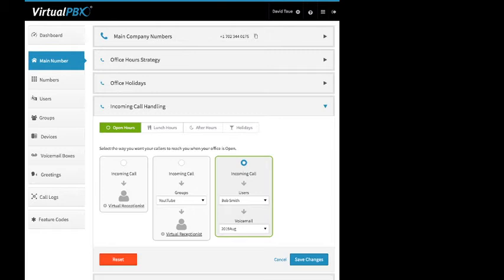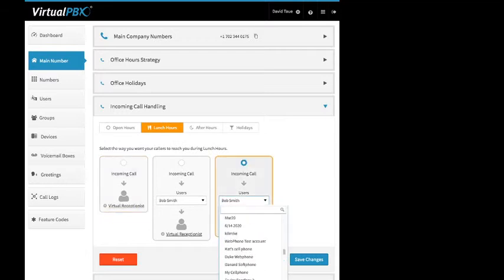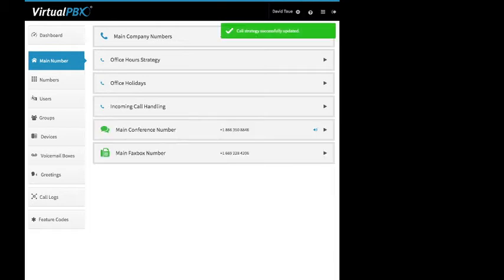This one also has an option up here under users where you can, at the very bottom, right there, just have it go straight to voicemail. So for like your lunch hours, here, we can go to lunch hours here. You can just do this. Skip the voicemail. So now we're just saying, hey, calls come in during my lunch, send it right to voicemail.